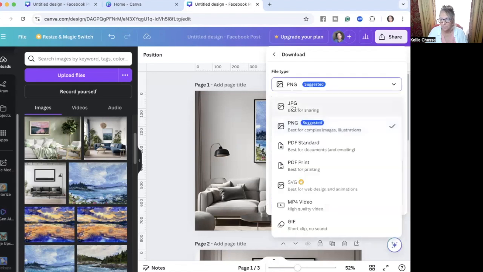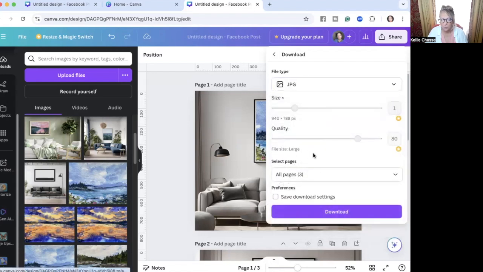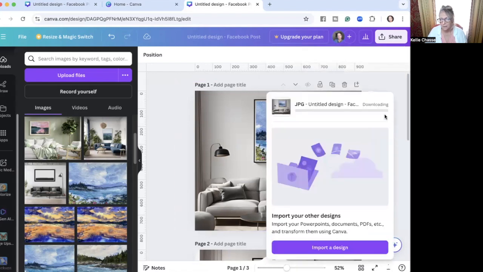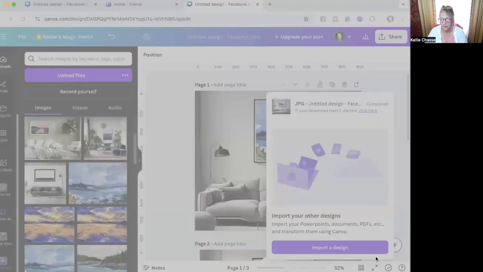I would recommend that you probably do JPEG for what we're using it for if you're going to be posting it on Facebook, and then hit download, and you will have that downloaded onto your computer wherever you place it, and you can share it from that file.